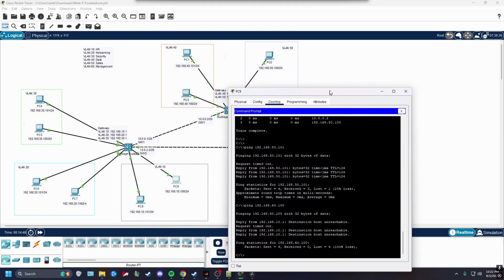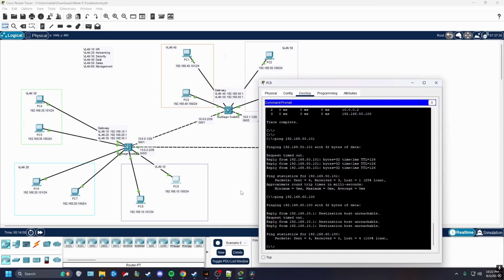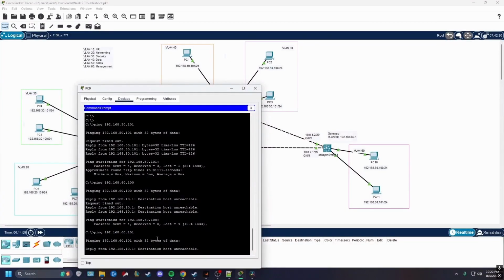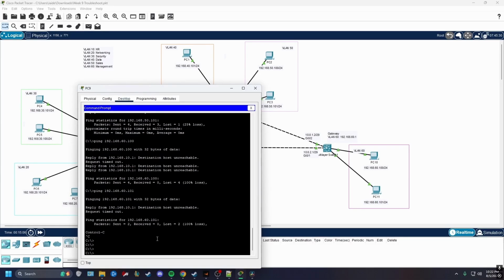That normally indicates there's some sort of issue. So let's see if we can ping the other device. 192.168.60.101. Destination host unreachable. So yeah, something's wrong. I'm going to do Control-C to get out of that.